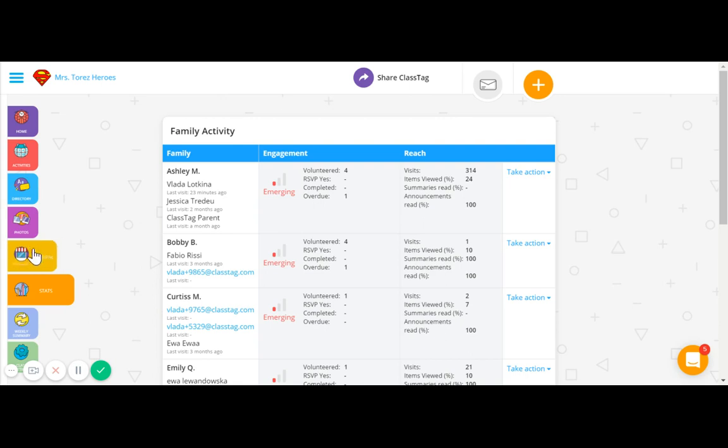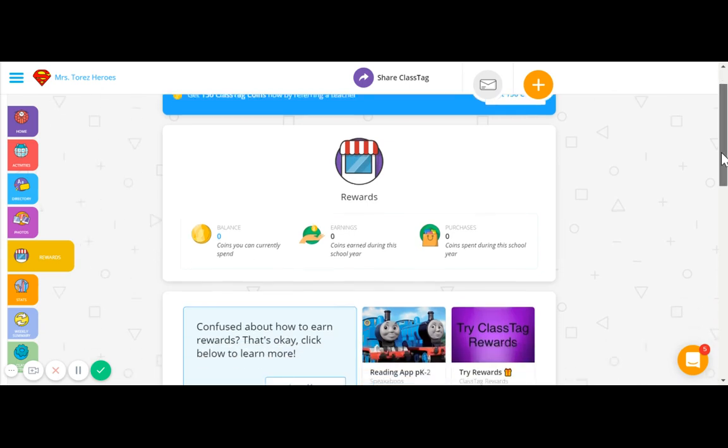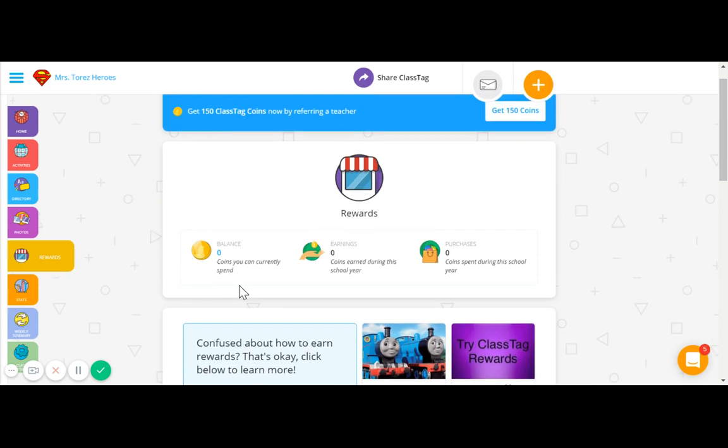Fantastic. Well, going up from here, as you are going about communications, helping you reach every parent and helping you save time, you also earn rewards. Every month, for our engaged teachers who are improving communications with ClassTag, you will get a deposit to your balance.